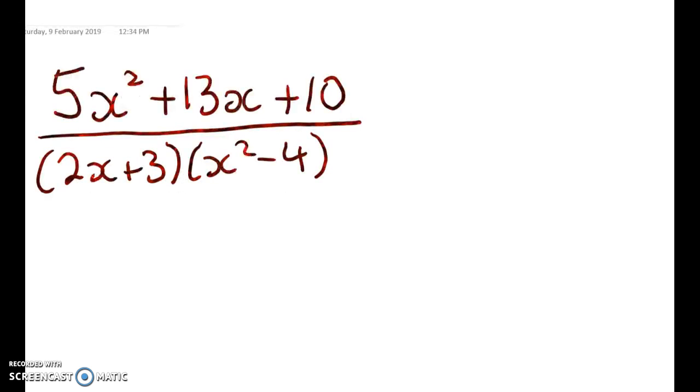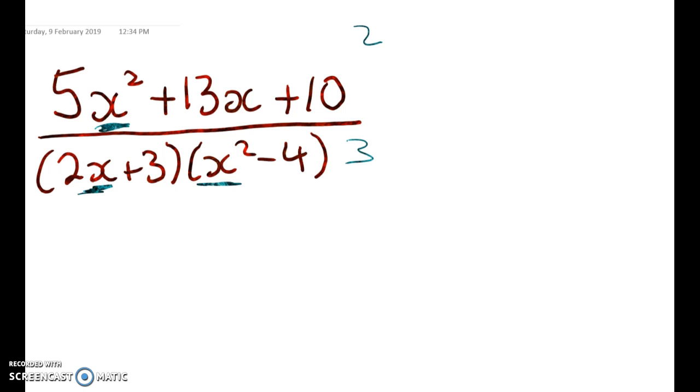We're asked in the question to write this expression as a sum of partial fractions. The first thing we always check is the order of the top line. In other words, we look at the highest power in here, and it's a 2, so the order there is 2. The order of the denominator we want to be higher than that, and that's good because we've got a cubic down here, so that's 3.